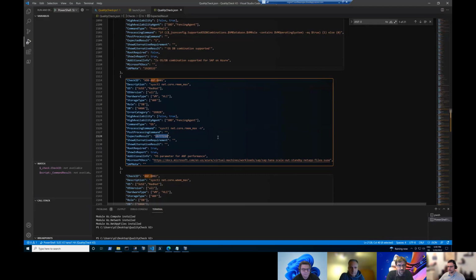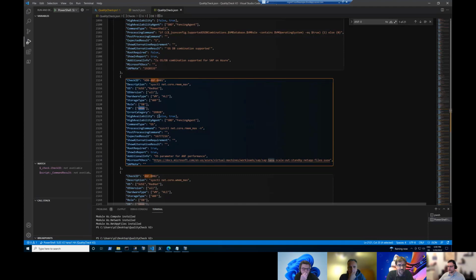I'm expecting that value, which is 16 megabytes. It applies to SUSE and Red Hat, all operating system versions on VMs and HLIs. It's only for certain storage types, so we do not require that parameter if you're not running ANF with HANA on Azure. So that's basically the answer to Robert's question.